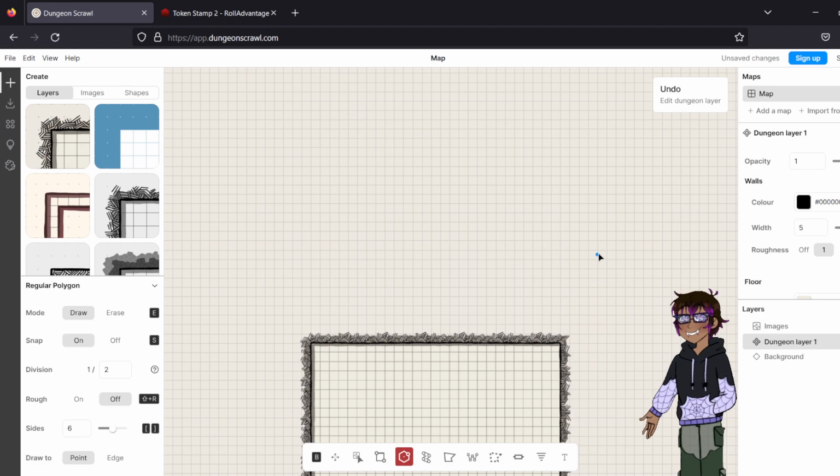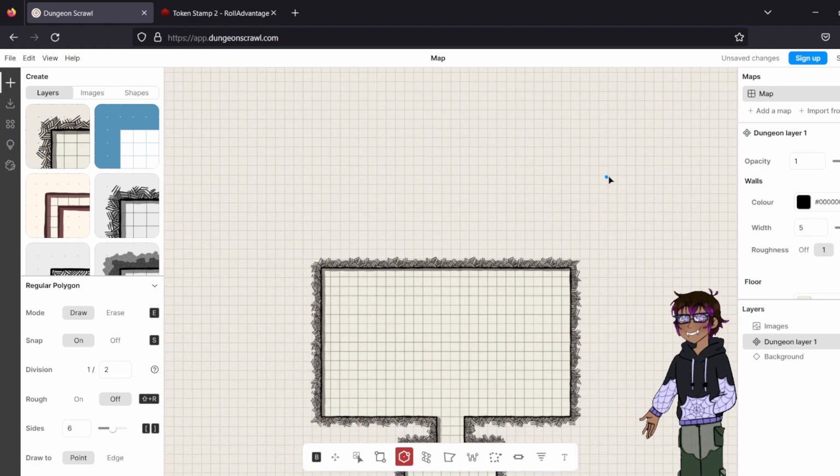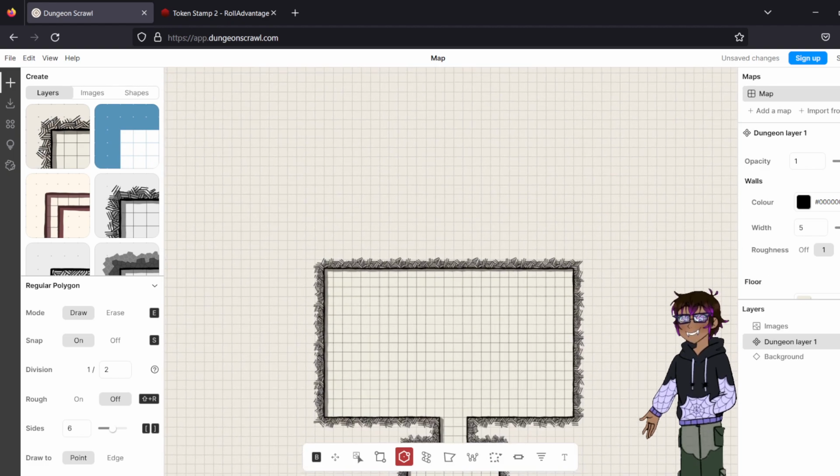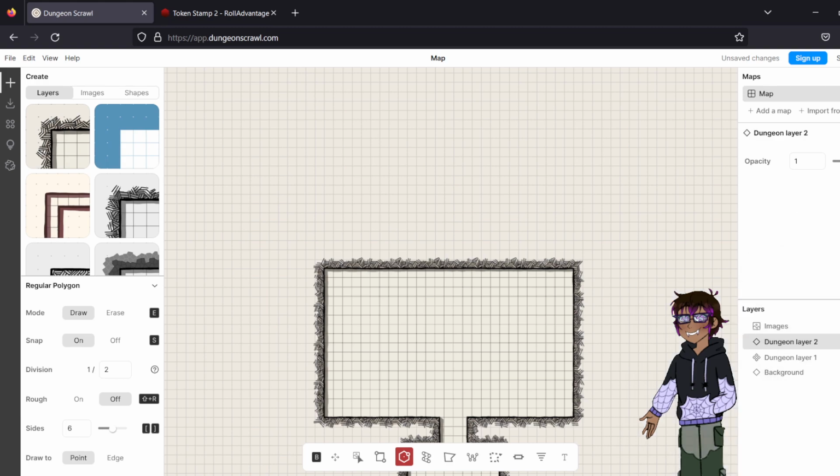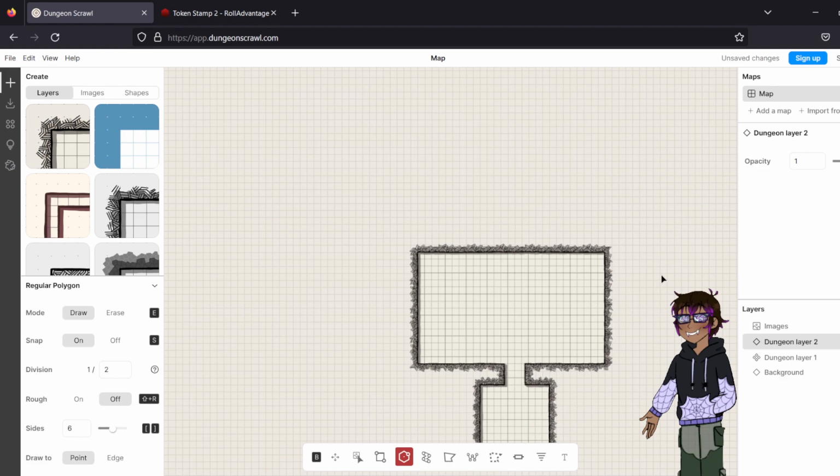And if you say you don't want that on the same layer, it's perfectly fine. You can add a new dungeon layer. See, new dungeon layer. There you go, dungeon layer 2, and I'm gonna re-add that hexagon. Like it's gone.